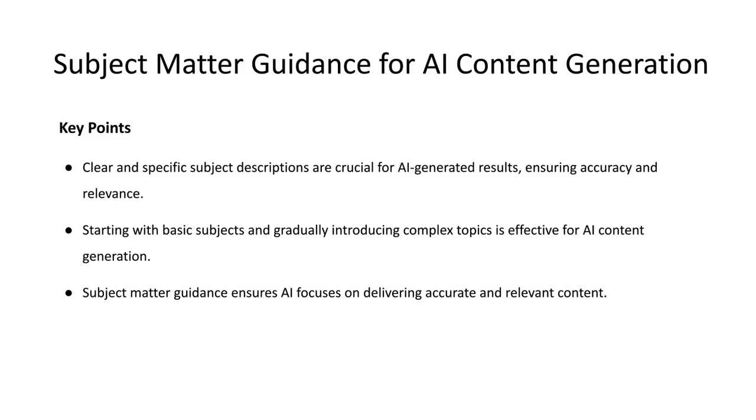The clearer you are in describing the subject, the more accurate and relevant the AI's output will be. Vague descriptions might lead to generic outcomes, while precise details allow AI to generate content aligning with your vision. So whether you're envisioning a playful kitten chasing a ball of yarn or a bustling marketplace on a distant planet, clearly defining the subject matter in your prompts is the first step towards achieving stunning and focused AI creations.